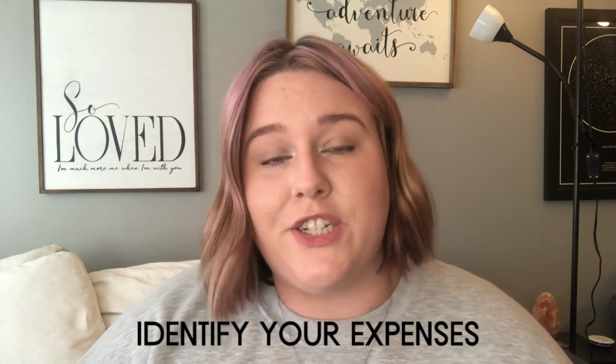The next thing that you want to do is identify your expenses. The reality of it is that college students who are living in dorms and don't have tons of expenses probably don't need as much in an emergency fund as someone who is the single household earner for a large family or has a large number of people who are financially dependent on them. Most of the time, your emergency fund is there to cover the cost of living. So if your cost of living, even your bare bones cost of living, is higher, you're going to want to keep that in mind whenever you're building up your emergency fund.